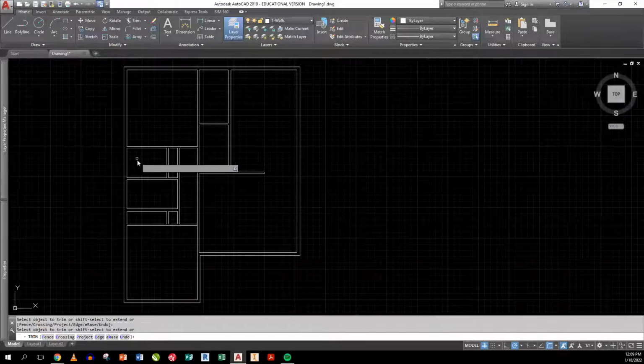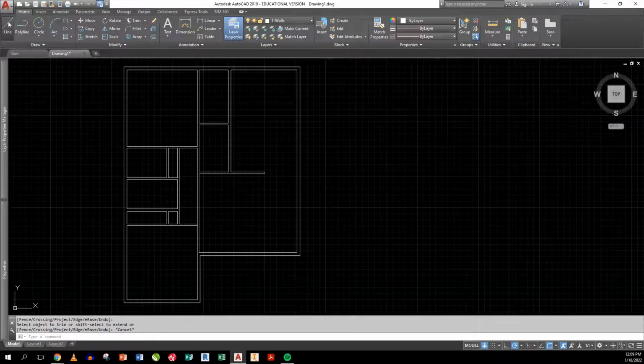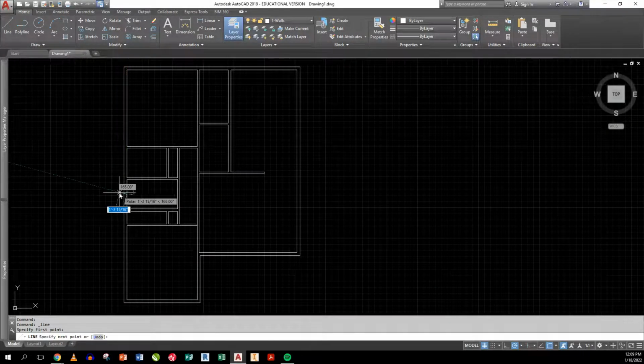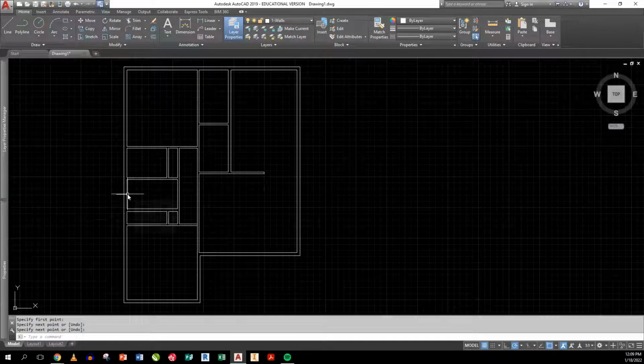First off, I'm simply going to start with some lines. So, I'm going to start with a line, and I'm literally going to put it in the middle here. Now, I've got my object snap set. So, notice how I snap to the middle of that wall. So, if I go up here and go line again, I snap right there to the middle of that wall and drag through. Here's how this works. My object snap works this way.